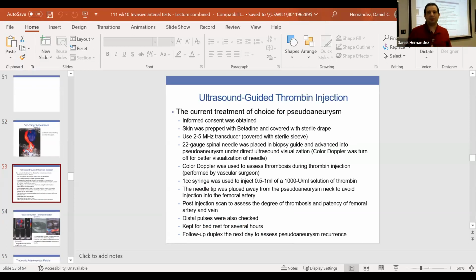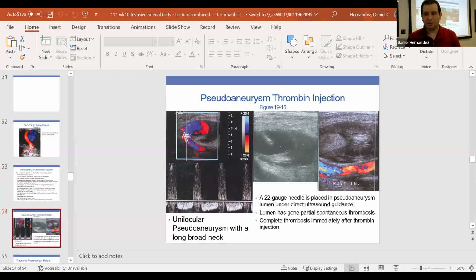So in terms of thrombin injection, thrombin is that medication that's going to instantly thrombose or clot off the pseudoaneurysm. So we prep the area that's going to be injected with betadine to sterilize the area. They use a sterile drape cover to cover the area. A thin needle is used to inject the medication as well. Probe covers are utilized over your transducer. So when you're imaging, you're going to put on sterile gloves yourself as well if you're assisting the doctor with the injection themselves.